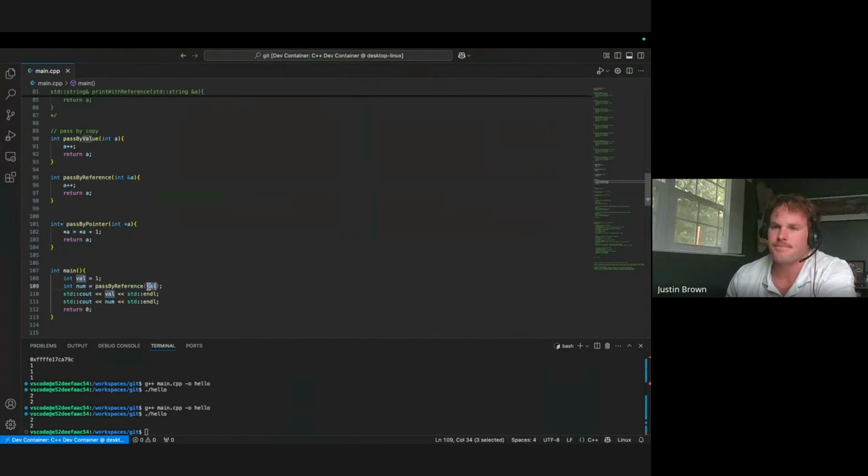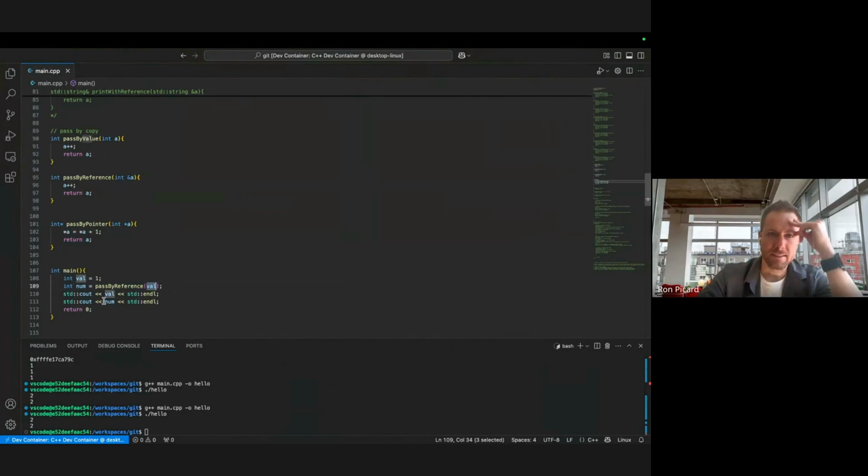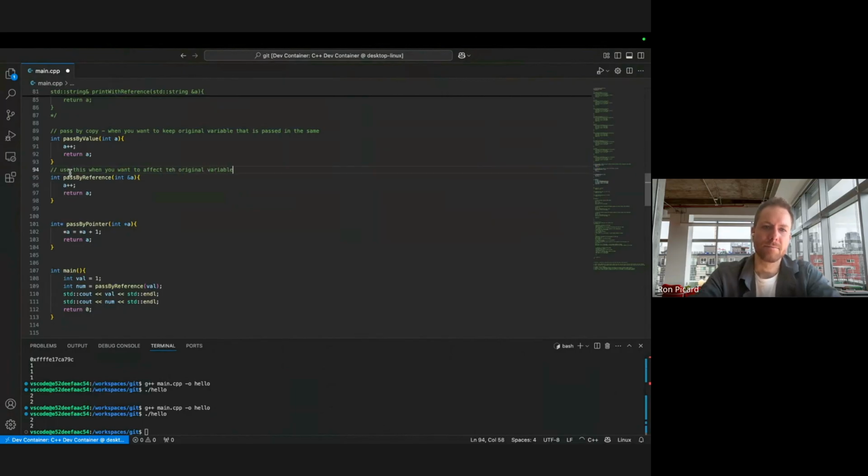Yeah, I'm tracking. Cool. So this is essentially it when you're just looking at variables and functions. You use pass by value when you want to keep the original variable that is passed in the same. And use pass by reference when you want to change the original variable.